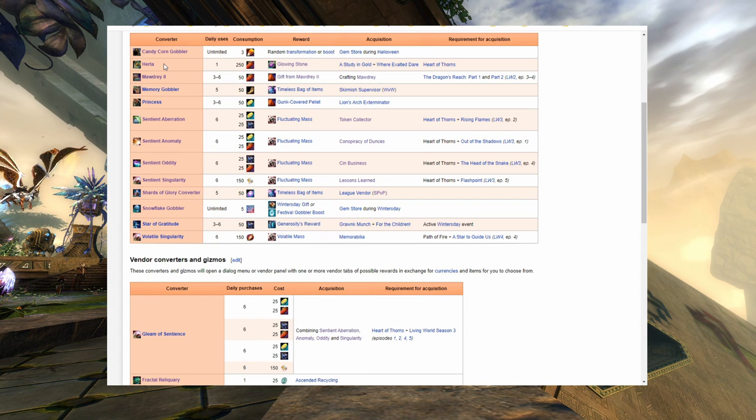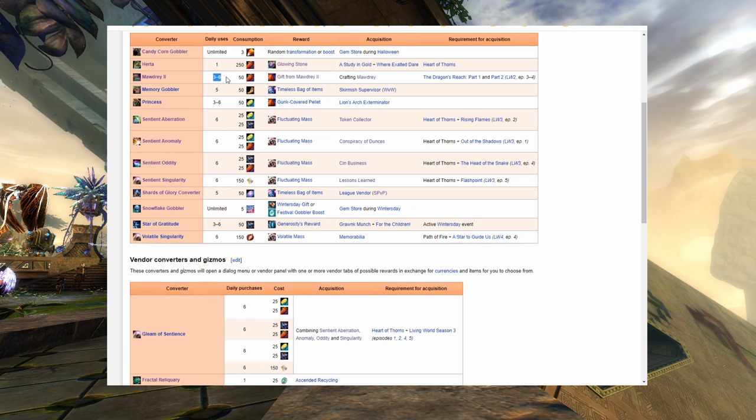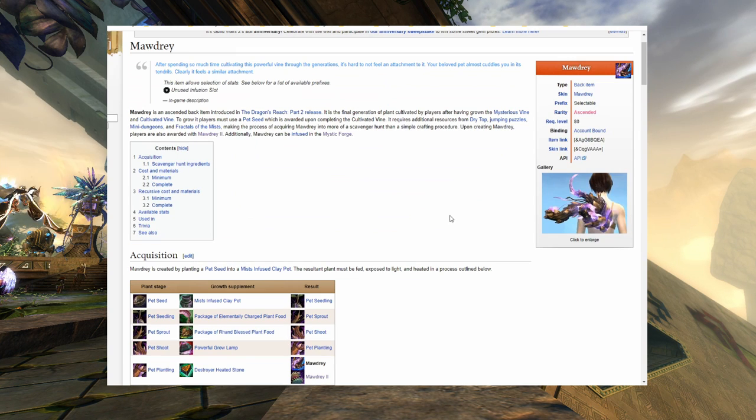I'm going to briefly skip Herta and go to Maudry II. Maudry's questline gives you this converter that eats 50 Bloodstone Dust between 3 to 6 times per day and is obtained from Living World Season 2. The same questline will also give you an Ascended Backpack.